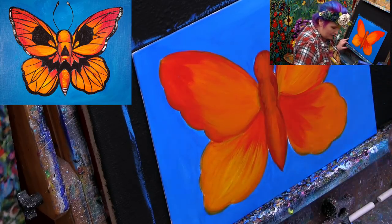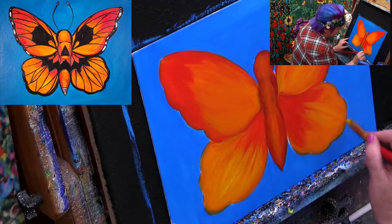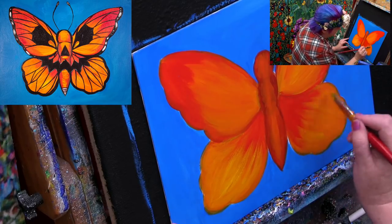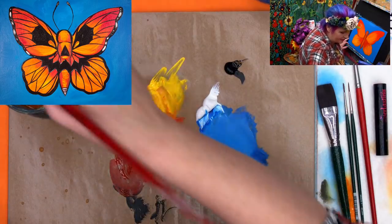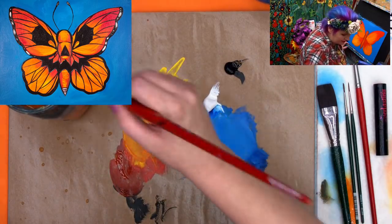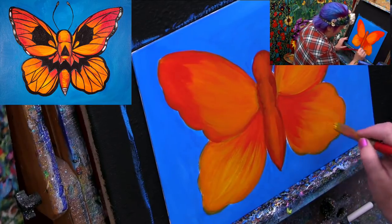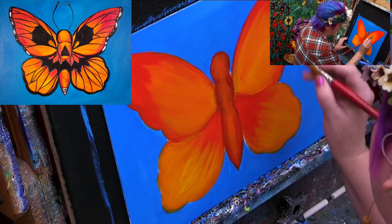If ever you're looking at your piece and it doesn't please you, don't be afraid to make changes. If you're painting along with me, or painting along with anybody, and you need to make some changes, make some changes. Don't be scared. Hopefully that's a good tip about the palettes too. Oh, yes, absolutely. I've just seen that as a tip and a hack on so many YouTube channels, and I'm just like, that's not okay.